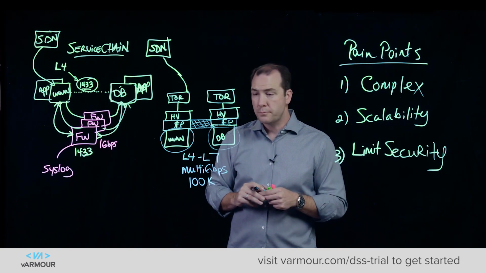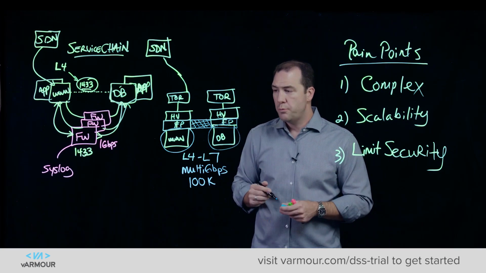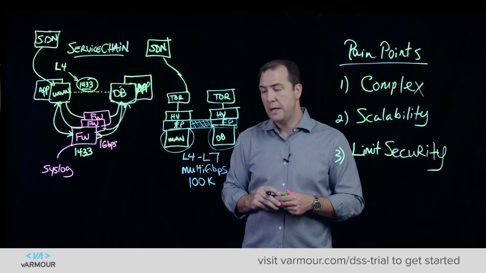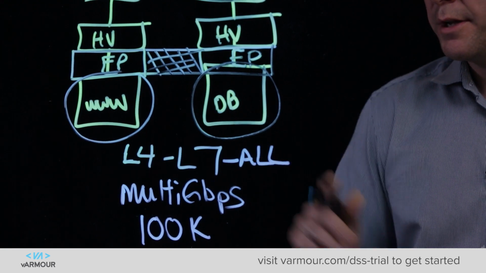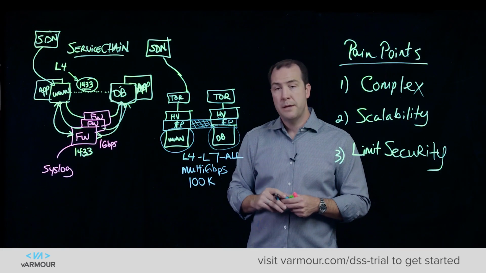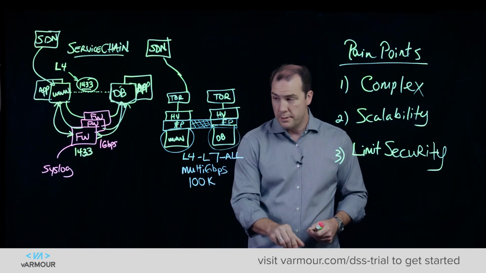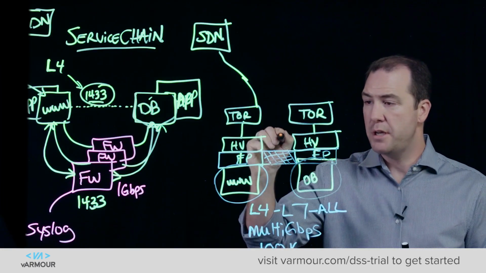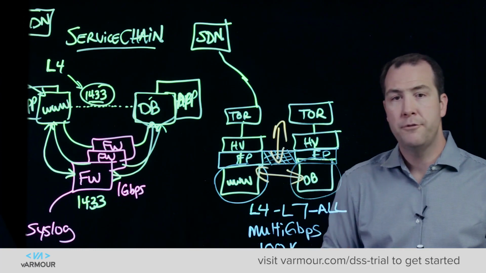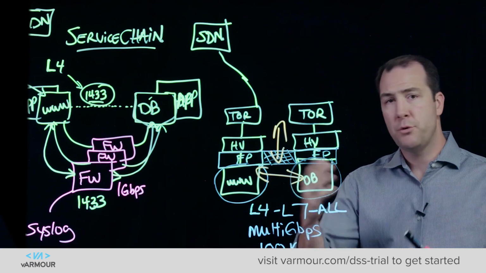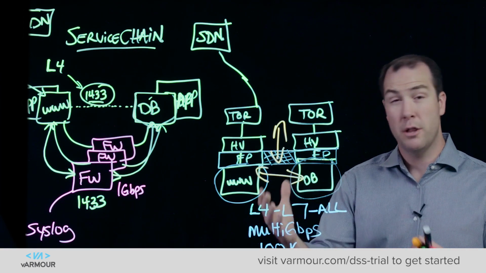Now the fourth one is around limited security that we discussed earlier as a pain point. So in this case, we look at the enforcement points and what they're seeing. Well, number one, they're seeing all layer 4 to 7 traffic that flows through this environment. That gives me full visibility into what's happening to and from these workloads as well as between these workloads. So everything that's coming in and out of this environment, as well as between, I'm getting full visibility on. I don't have to redirect, I don't have to just make a decision based on a port in order to see this information. I'm seeing all of it natively.